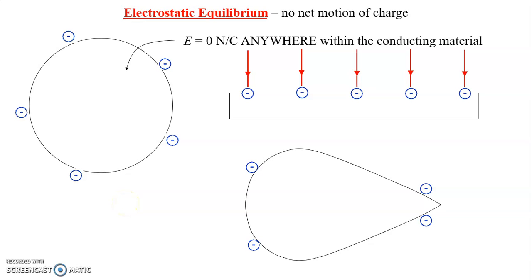Now in terms of understanding these conditions, you don't have to be able to spit them back out. Like, what is rule number 2? What is rule number 3? Something like that. More, you have to understand them and understand the consequences of them. So when we draw fields, we want to know that the field line is always pointing perpendicular. We want to know that the charge accumulates at the sharp points. There'll be a stronger field here and a weaker field here, as opposed to a spherically symmetric one where they're going to be evenly distributed. So you just have to be able to use these conditions as opposed to just being able to memorize them and spit them back out.